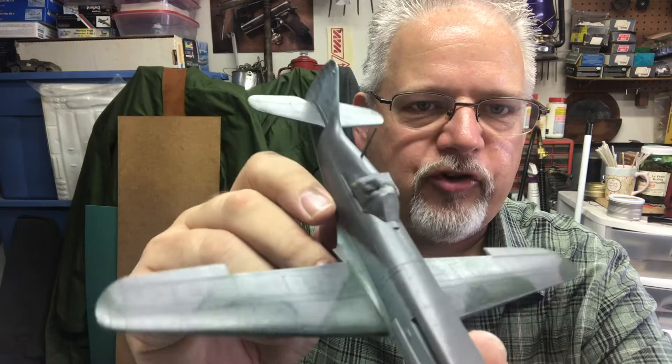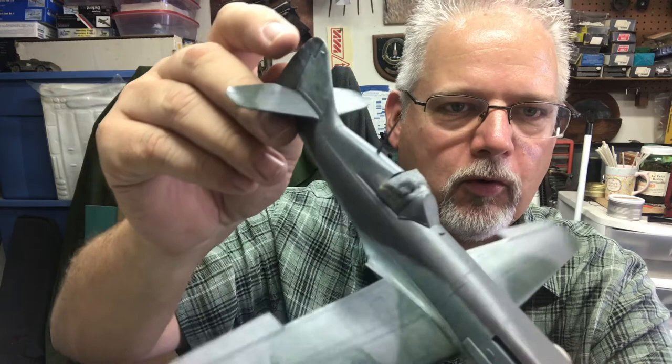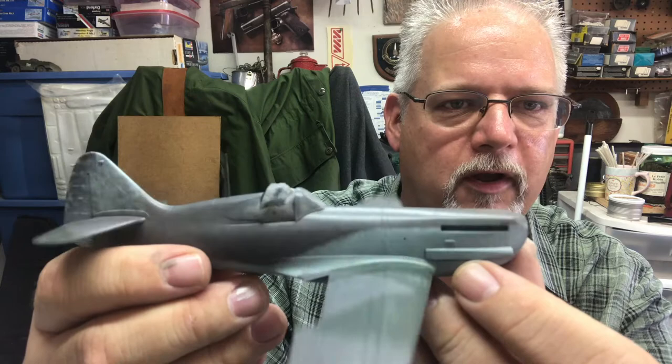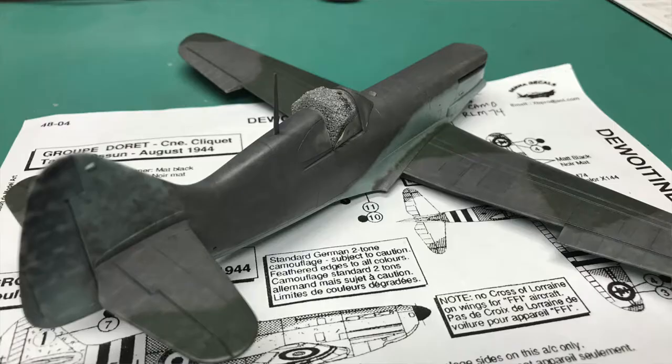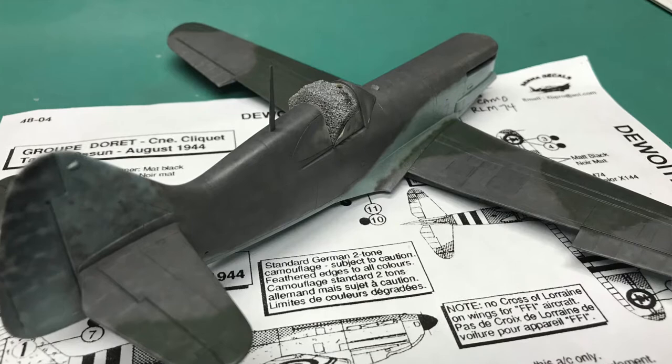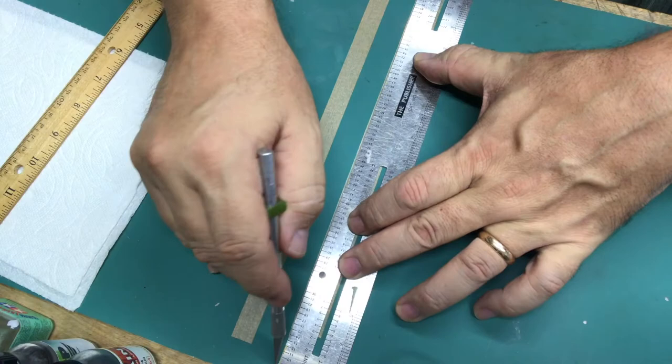We have our basic colors down. As you can see from the sheen it is a semi-gloss paint and it's very mottled — that's good, that means we put it on right. We want that mottled look because once we dull coat this all the sheen will go away. That demarcation line along the fuselage between the light and dark gives this aircraft a kind of shark-like, cool look — the upper fuselage was gray and it's kind of shark-like. I like the look of that.